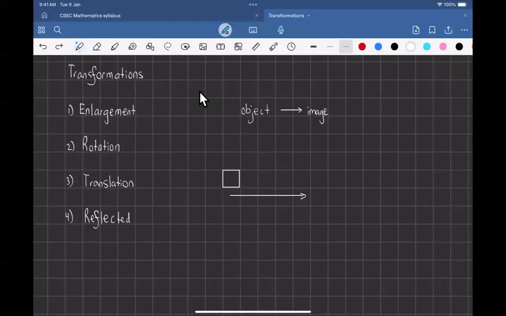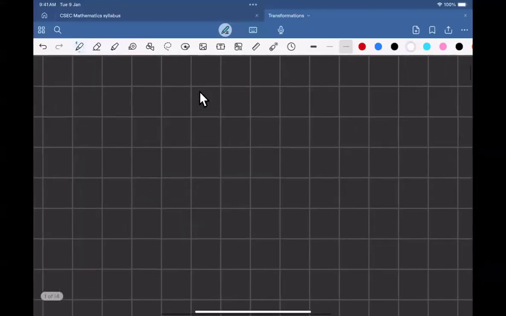And lastly, a reflection. If you look at yourself in the mirror, you are looking at your reflection. I'm going to give an example over here. I want to draw what the image would look like in the mirror dimension. In technical drawing, they call this a mirror dimension, like if you write on the opposite side.